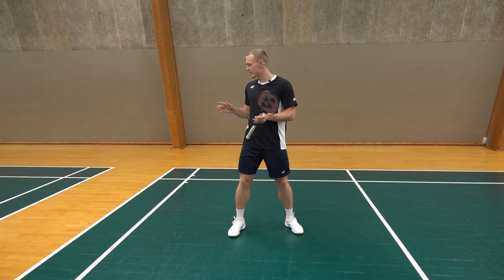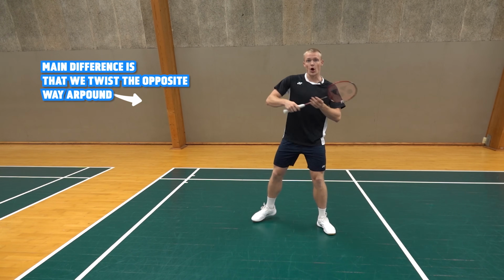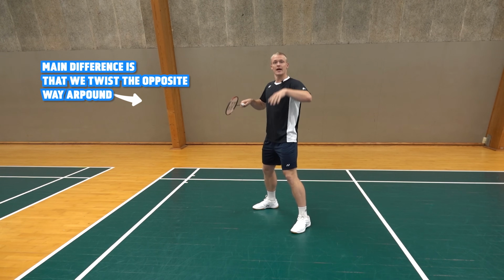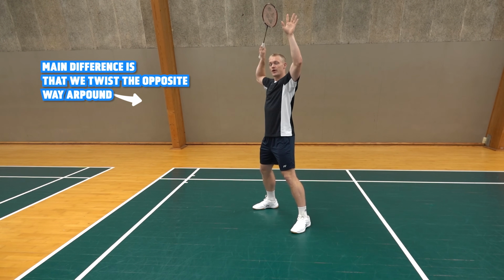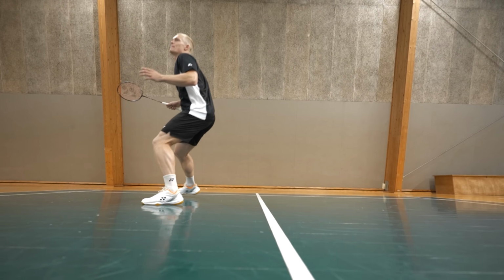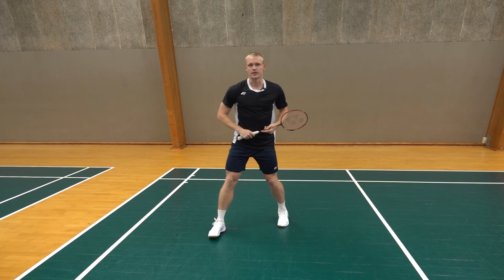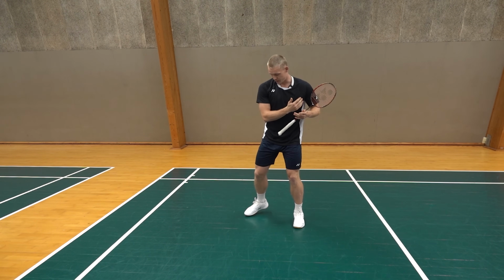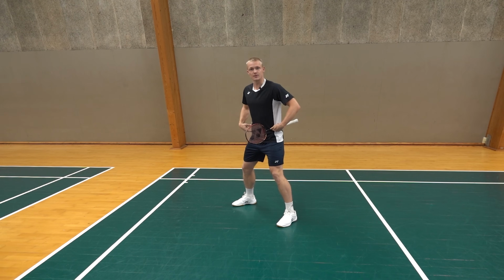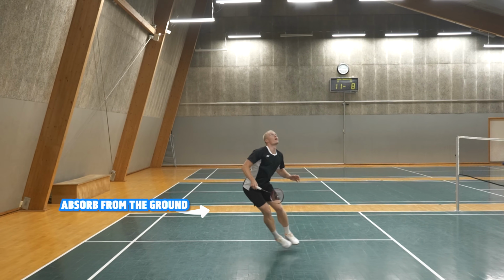When looking at the forehand side compared to the backhand side, the major difference is the fact that we twist the opposite way around. So we once again end up with my non-racket arm here, and I end up with my body turned. So I once again am in a position where I can jump up, rotate, and hit the shot. Important part being here, after I've pushed, I really get into position, keeping some width in my legs. I can absorb from the ground, so I'm actually able to jump from here.